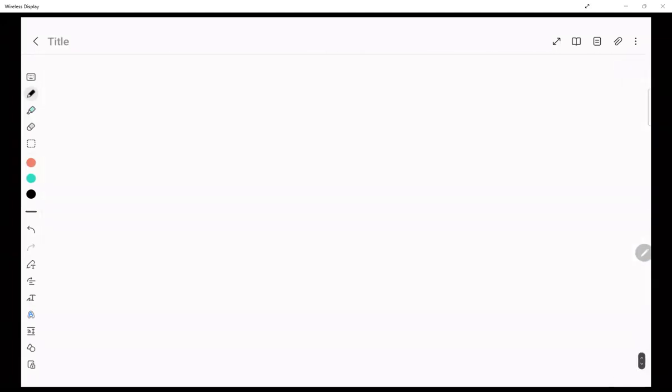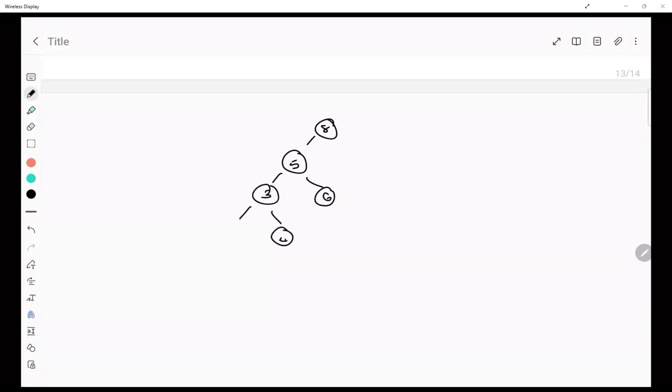And then I'll show you a method to grasp the traversals really easily. So we'll start with 8, 5, 6, 3, 4, 2. I'm not putting them in any particular order, just putting them down. So 2, 9.